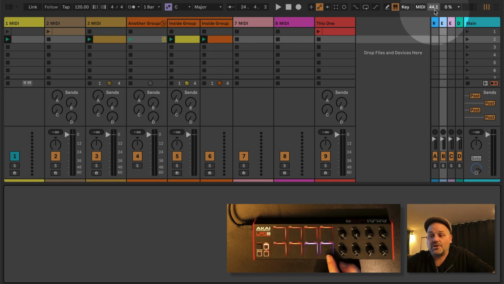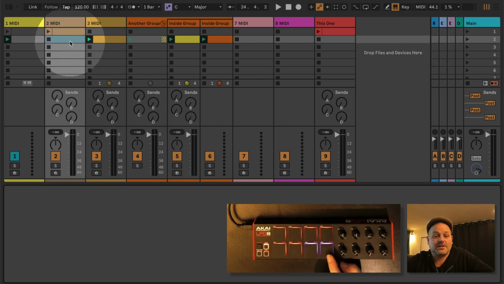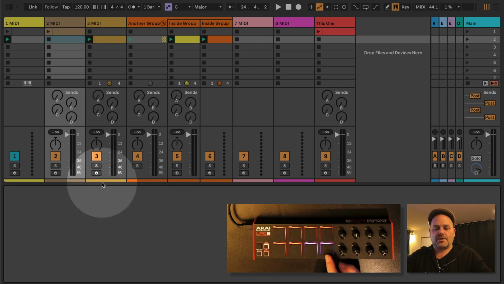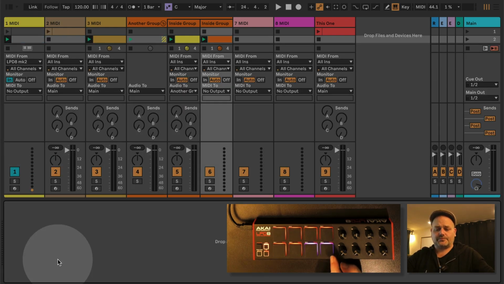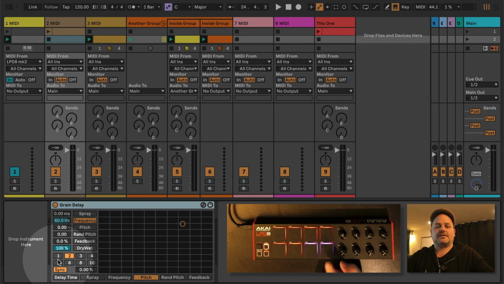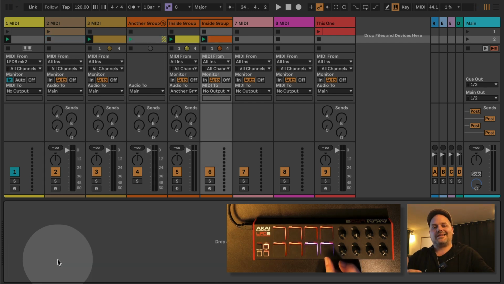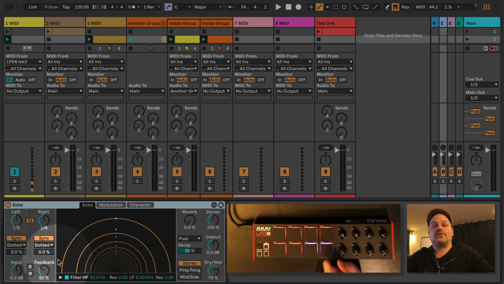We got the return track now being selected, and we have no clip in there, so the track view down below is not showing us anything. And on 2 MIDI, we don't have a clip in the second scene where we're currently, so it's not showing one either. So we can change this to device view, and we can see if we have a device, an audio or MIDI effect, on that track, it will go to that view.